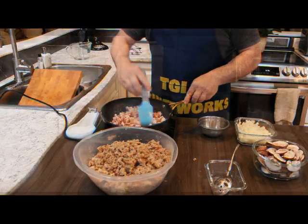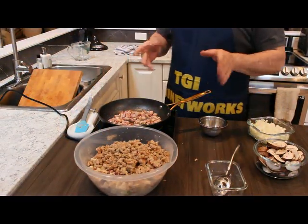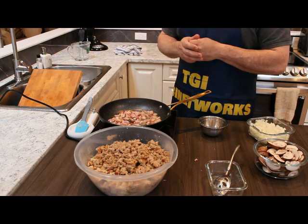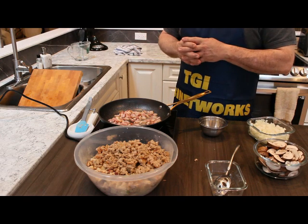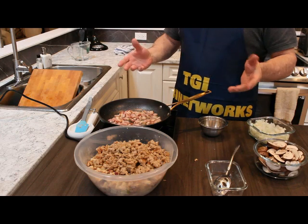Just brown it off. Now, the original recipe that my dad did was for about a 12 to 15 pound bird. Because I go through the trouble of cooking a turkey, I wanted the biggest turkeys we can get. So I've opted this recipe is now good for up to a 20, 25 pound bird. Of course, if you follow the full recipe and you're doing a 15 pound bird, you're going to have leftovers, which is fine.